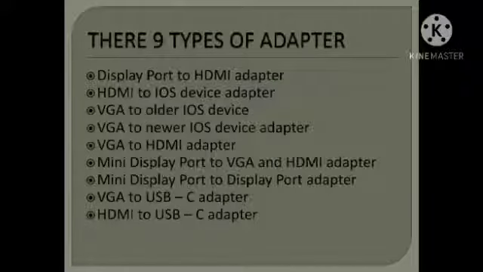And there are 9 types of adapter. Number 1, DisplayPort to HDMI adapter. 2, HDMI to iOS device adapter. 3, VGA to older iOS device adapter. 4, VGA to newer iOS device adapter. 5, VGA to HDMI adapter. 6, Mini DisplayPort to VGA and HDMI adapter. 7, Mini DisplayPort to DisplayPort adapter. 8, VGA to USB-C adapter. 9, HDMI to USB adapter.